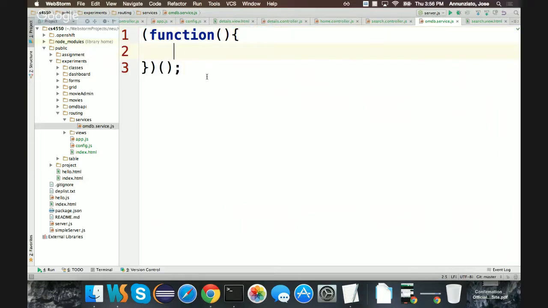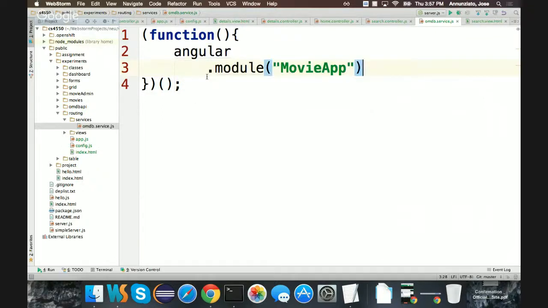We're going to grab the movie app module and create a service using a factory. Factories allow you to create singletons, single instance objects that can then be shared.